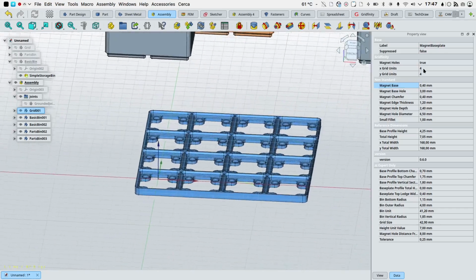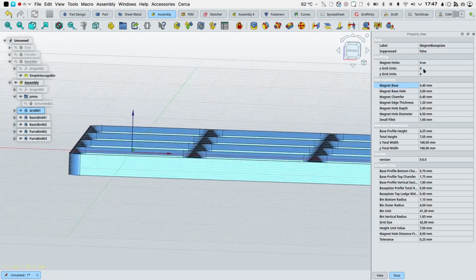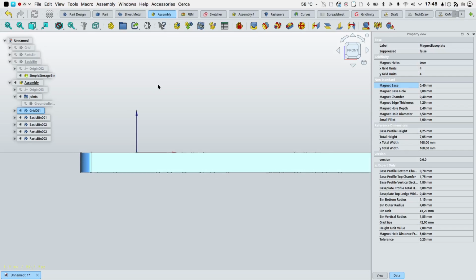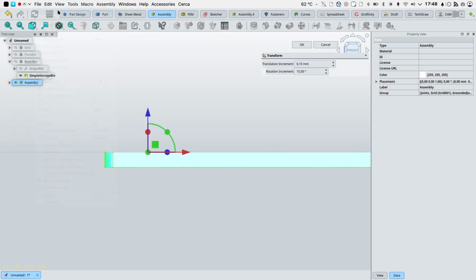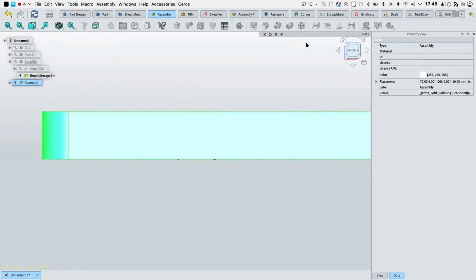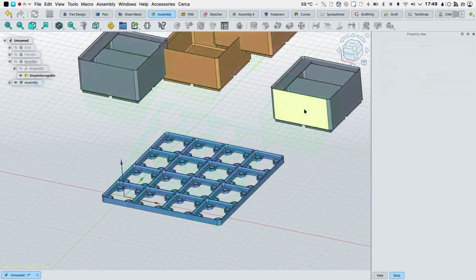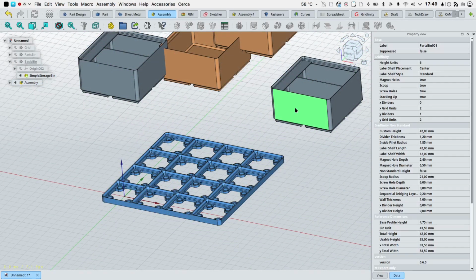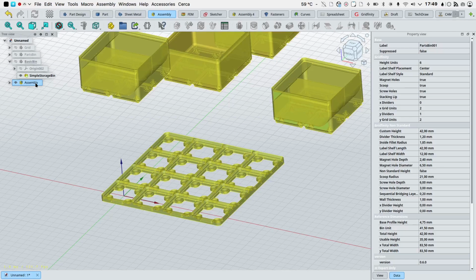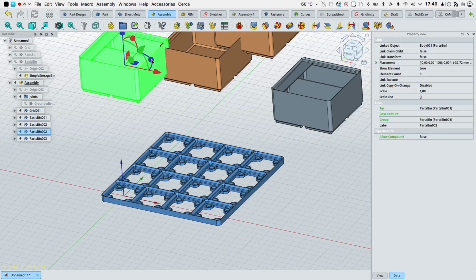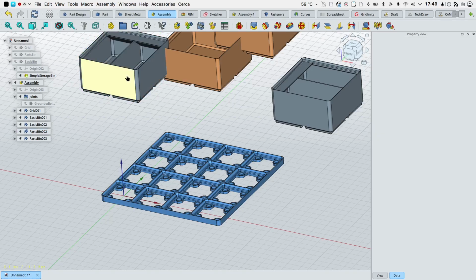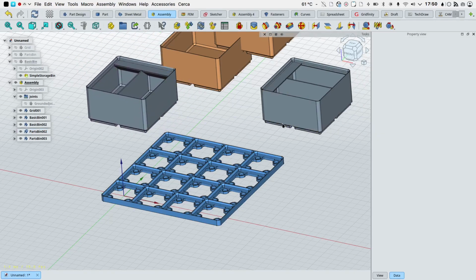As I've previously said, the Gridfinity objects are created in a negative Z direction, and I would like to have this assembly above Z0, so I will right click and transform it. Take it up a bit. Now the first thing that I want to do is to place these two parts bin on the upper edge of my grid. And because we've just used the transform tool, the assembly is not active anymore. It is enough to double click it. And if I select the parts bin on the tree, a manipulator will be shown. The parts can be manipulated also by dragging them.